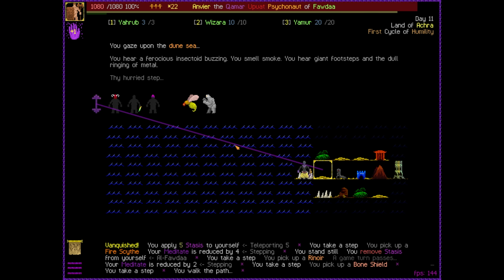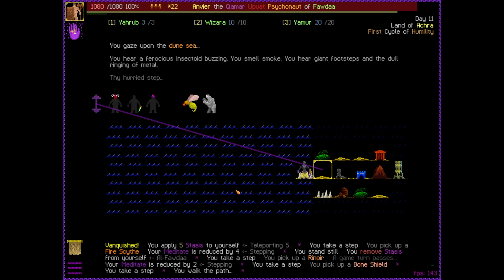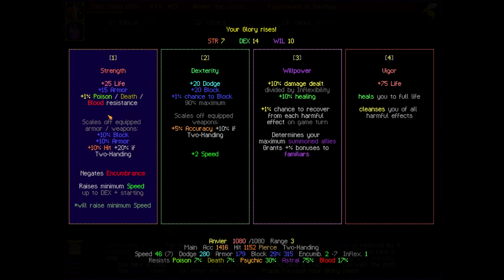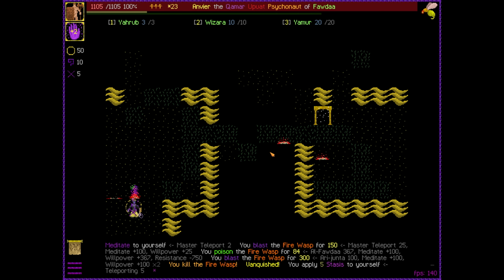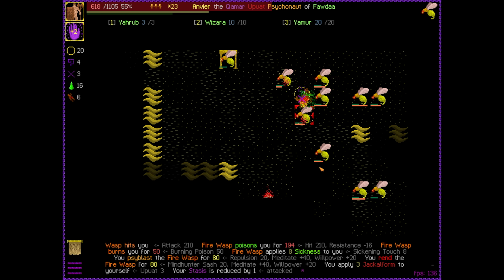That's a wild globe. We don't need that. Dagger, Asafa. On standstill, apply meditate. On apply meditate, do one. Okay, I would equip this. I would 100% equip that. Take a little bit of strength. It gives you armor. It gives you a little bit of everything, plus helps your encumbrance. So I'm normally fine with taking it.